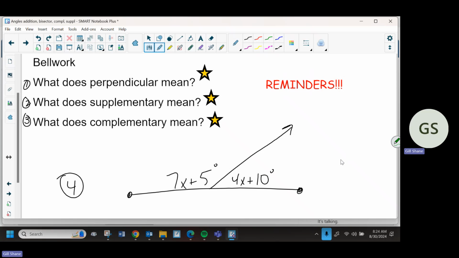All right, so I'll tell you what's on the quiz. Don't worry about the quiz yet. Let's get through the material so that we have time for me to talk about the quiz. All right, so first question, we've done the first one. What do we say perpendicular means?